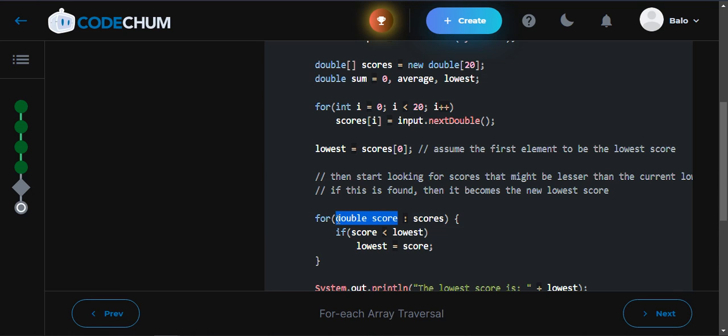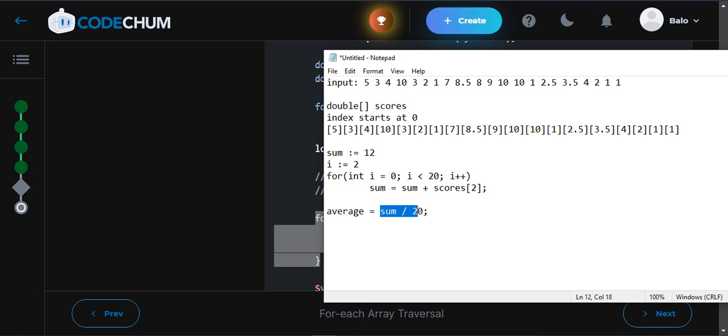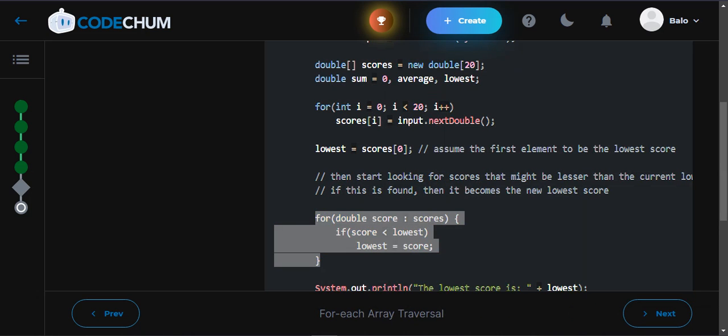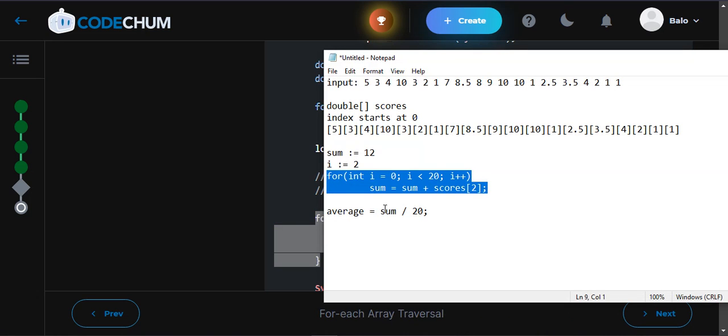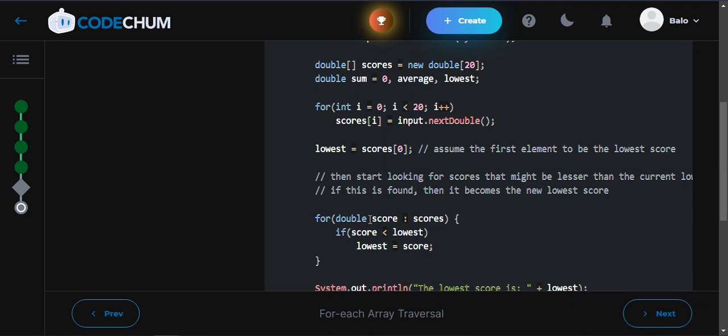The magic of this one is that it shortens our for loop from earlier. It works pretty much the same as the for loop we used before. What we did here, the good thing is we don't need to do this one. It's automatic.